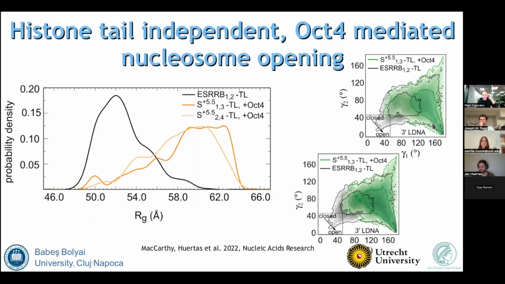Now, the most exciting thing, which we are now trying to wrap up in a new manuscript, was that when we depleted the histone tails, we saw opening in the presence and in the absence of OCT4, but the opening was still significantly larger in the presence of OCT4. We have now extended the simulations, and I'm very excited to see the newest results, to see to what extent we can pinpoint the precise mechanism by which OCT4 impacts nucleosome dynamics, because in the simulations with the histone tails, we also have the tails, which have a known role in nucleosome breathing.